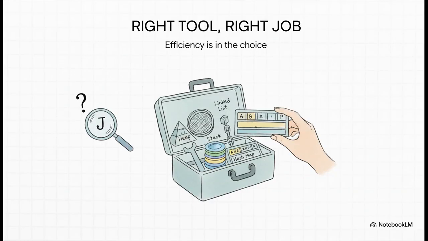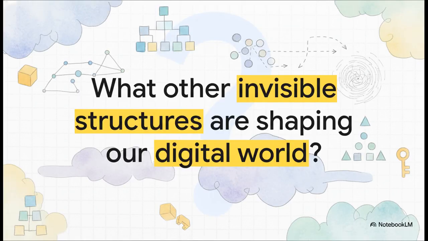And that really is the ultimate lesson here, not just in programming, but in all kinds of problem solving. There's almost never a single best tool for everything. Real efficiency, true elegance, comes from deeply understanding the job you need to do and then picking the tool that was perfectly designed for that specific job. Heaps and HashMaps are just two of these fundamental, invisible structures that are constantly working behind the scenes to make our technology feel seamless. They're always organizing, prioritizing, and fetching things for us in the blink of an eye.